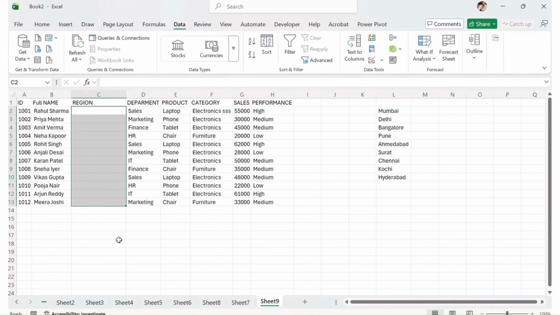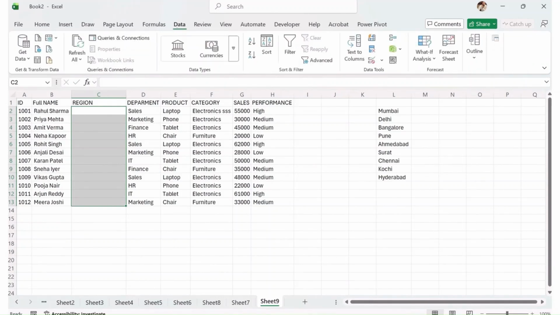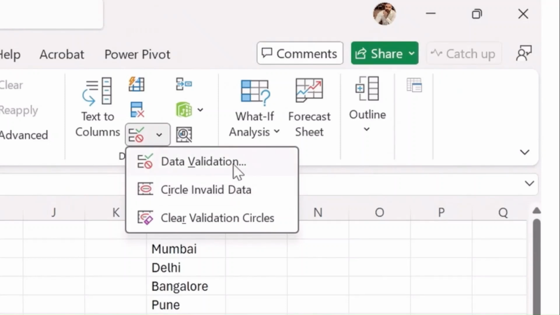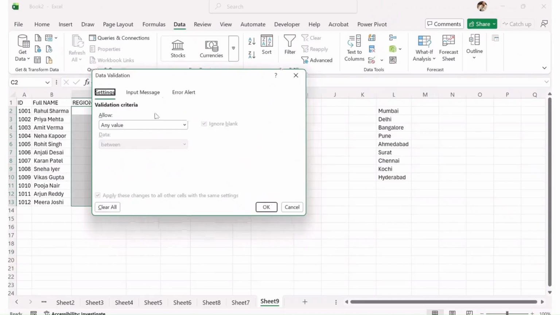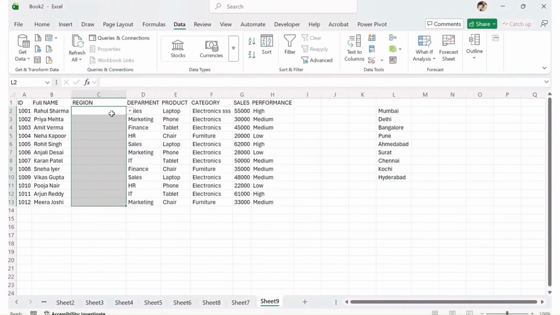Once we clean this, go to the Data option at the top. If your cursor is elsewhere, no need to worry, simply click on Data. In the Data Tools group, there is an option called Data Validation. Simply click on it. The allowed validation criteria here is List. Select that, the source would be your selection, and simply hit the OK button.